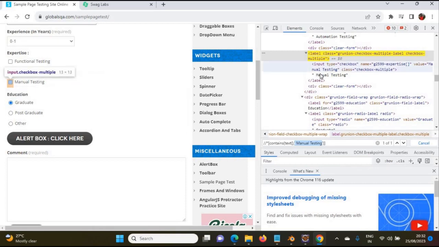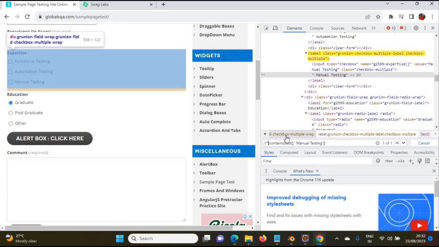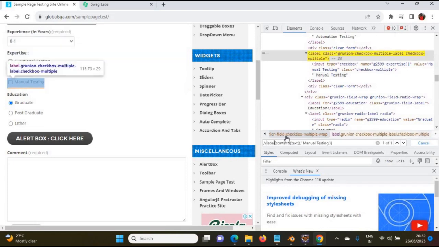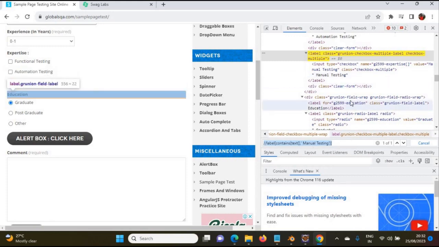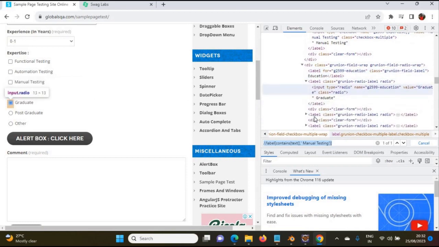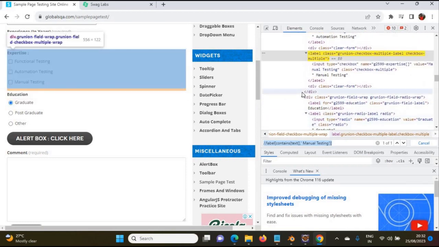In this one, manual testing is the text which I'm looking for, and I gave star because I want to check for all the HTML tags. If you know the tag, just type it here. It will be faster also. The more parameters you pass, the faster your XPath will be. So there are a lot of advantages of XPath, and we will be seeing the other functions as well.